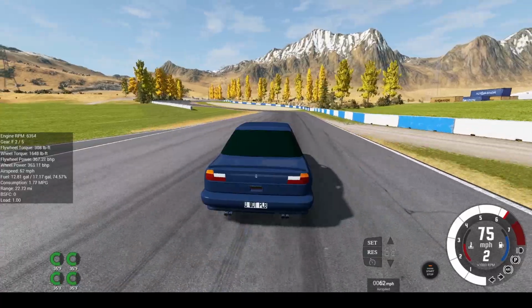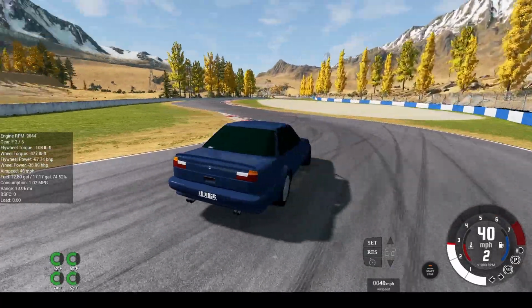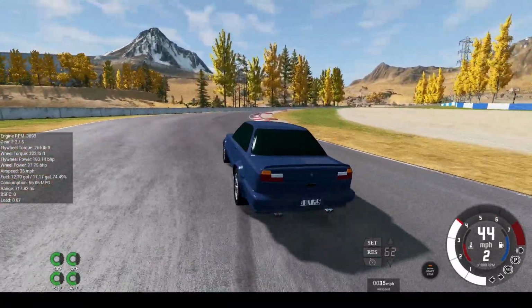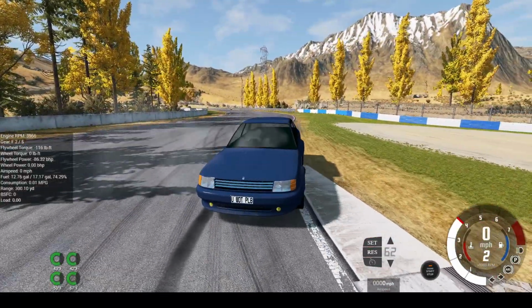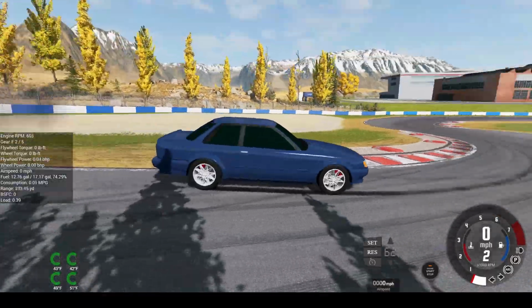Whoa, this thing is quick. And it just shreds the tires right through second gear. Oh my god! Oh wow, that's a lot of power.